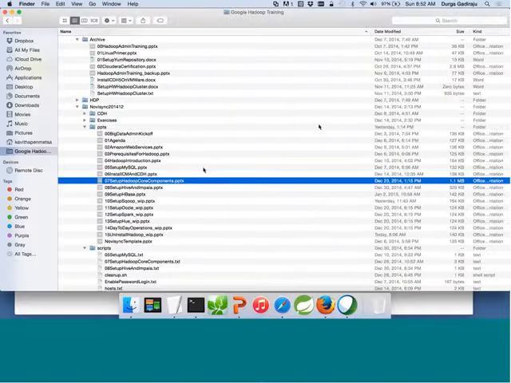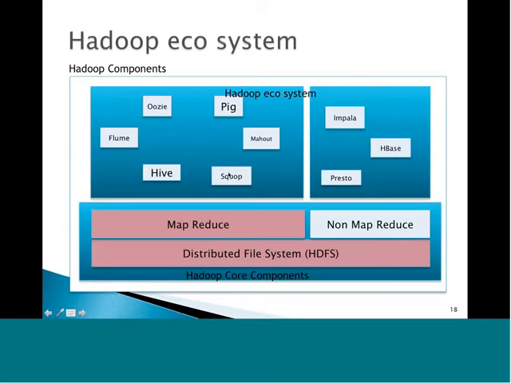Before getting into the details of setting up Hive and Impala, first you need to understand where those tools fit. There is a reason why I have clubbed both of them into one presentation. You will understand by the end of the presentation. Of those tools, Hive is a MapReduce-based solution, and Impala is a non-MapReduce-based solution. Now we'll get into the presentation, and by the end you will understand why I have clubbed those two.